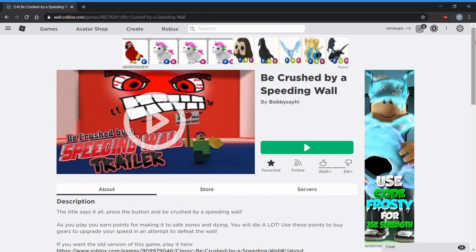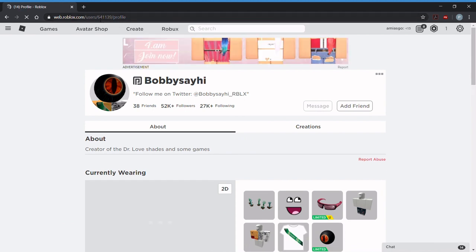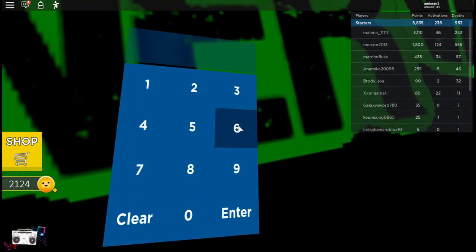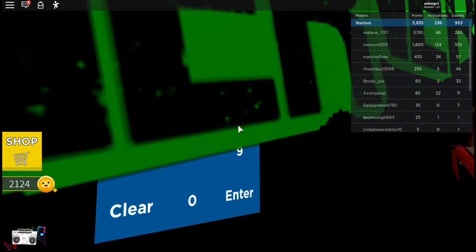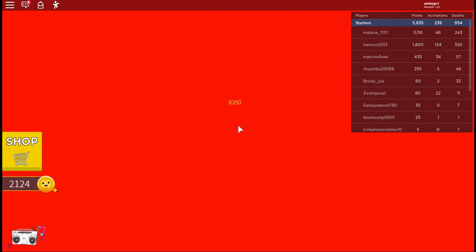Alright guys, so your next code is under the developer's profile, Bobby Say Hi, click on that. That'll take you to the user profile. And here's his number, 641139. That is the code to get into this room. And so once you go to his user profile, that's where you see that his code is. It is 641139. Correct.